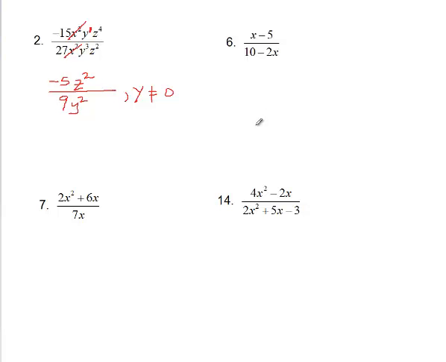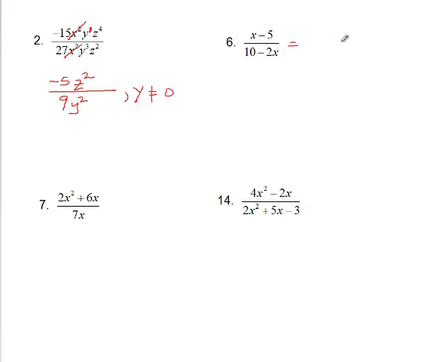Now, as you can see, quite different. Number 6 doesn't have a multiplication in between. Look, it's a subtraction. So it's a binomial on top, right? It's more than one term on top. So we call that a binomial. We have a binomial on top and a binomial on bottom. When you cancel binomials, you cancel a binomial with another binomial. You cannot cancel parts or pieces of a binomial. So there's no individual canceling you can do here.